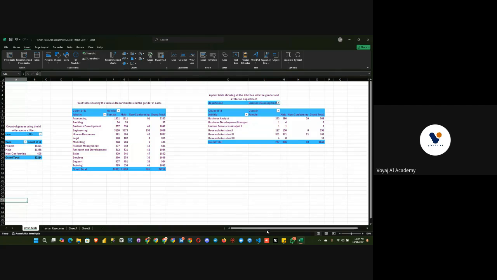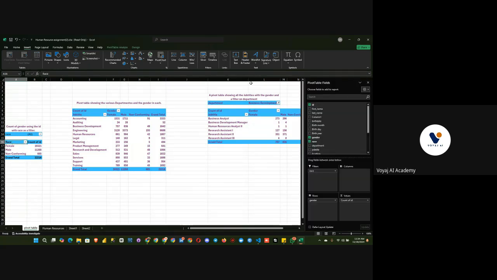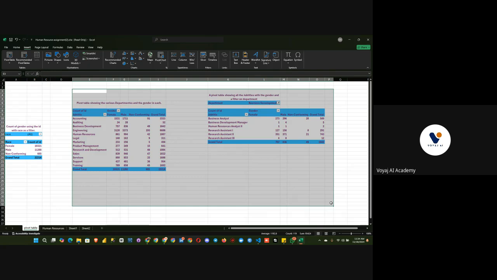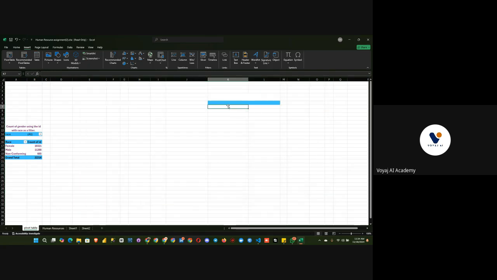Okay, let me use the already existing pivot table here to insert new ones. Let's say I want to create, so I'm going to just delete this entire pivot table here. There's no need to have this here.